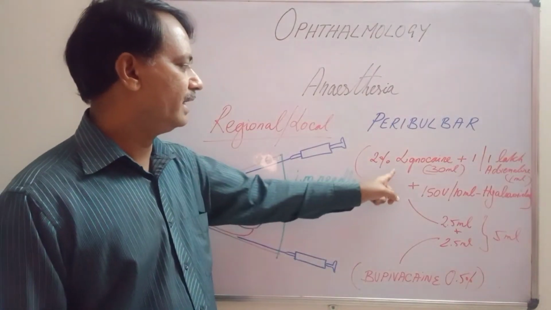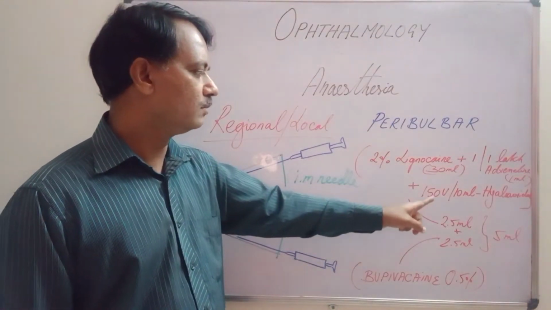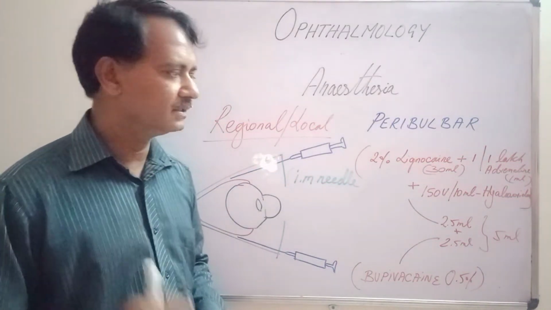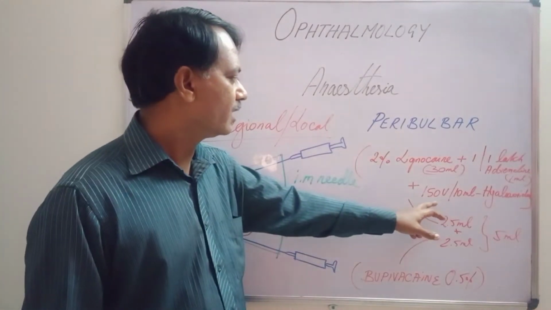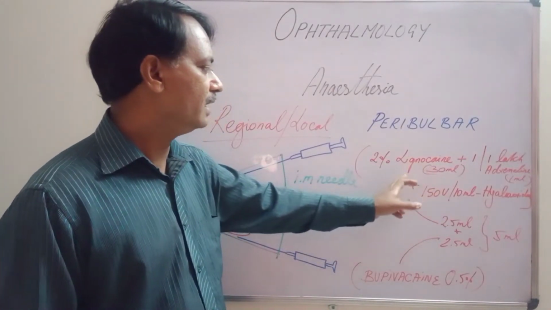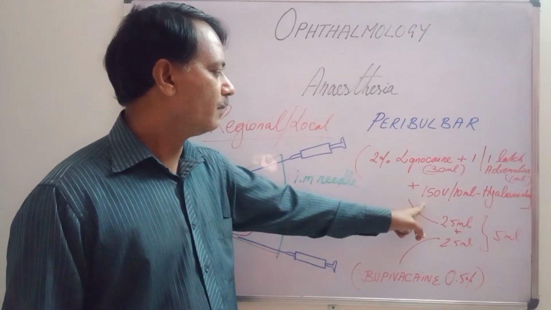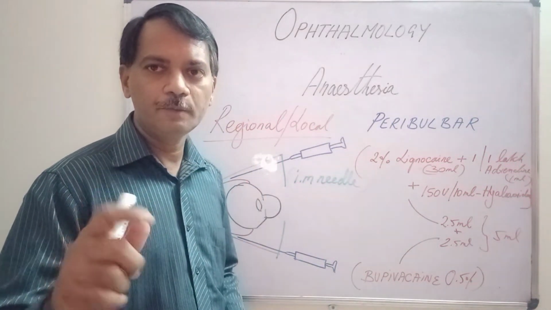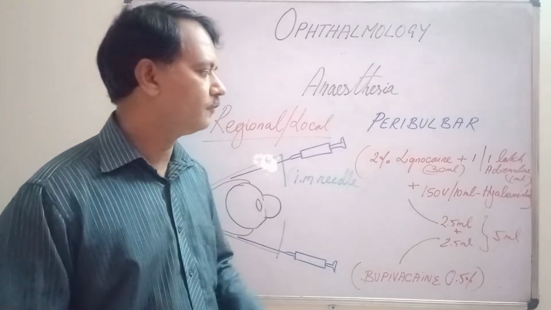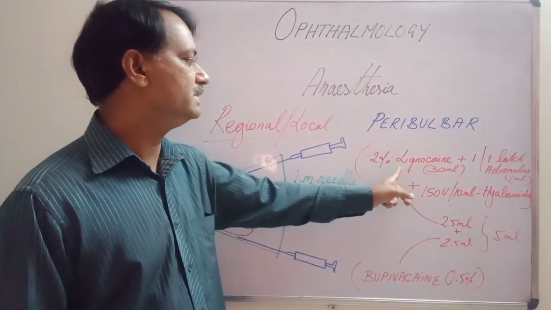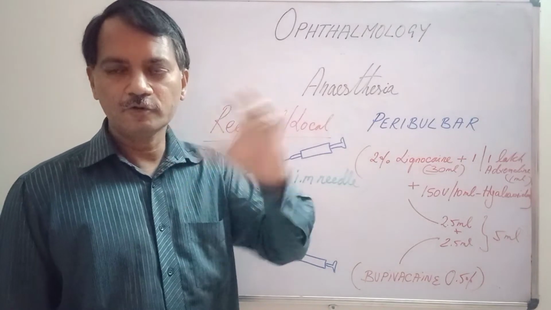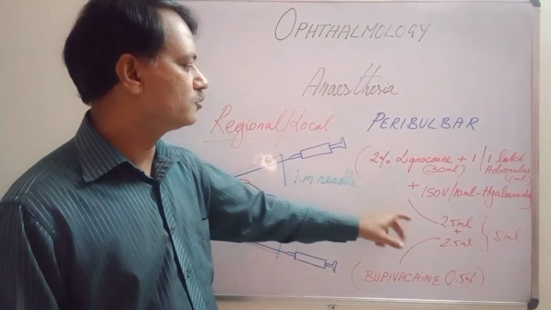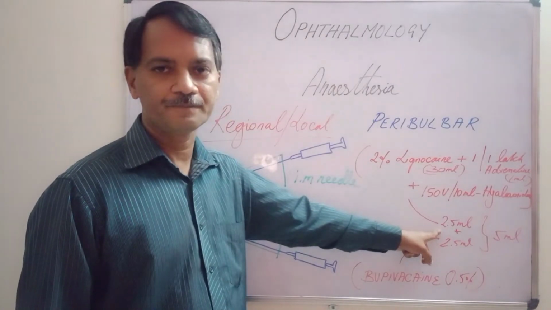Within that vial, we inject one more substance called hyaluronidase. For a 30 ml vial, we have to inject about 450 units, that is 150 units per 10 ml. So, 450 units we inject into this vial. We have to shake it completely, and from that vial, we take 2.5 ml.